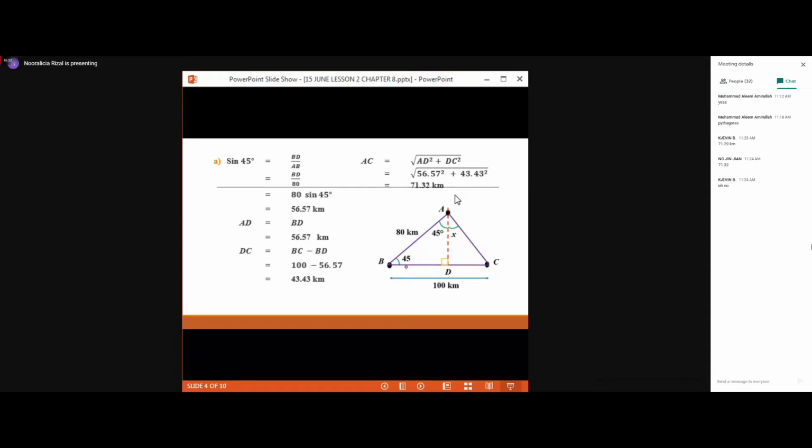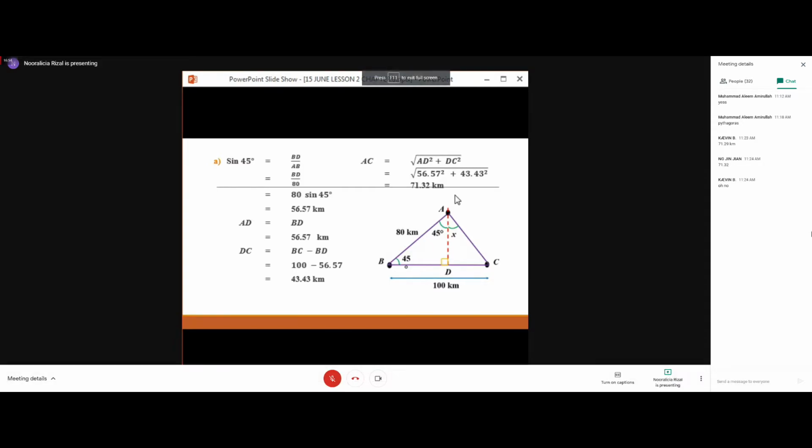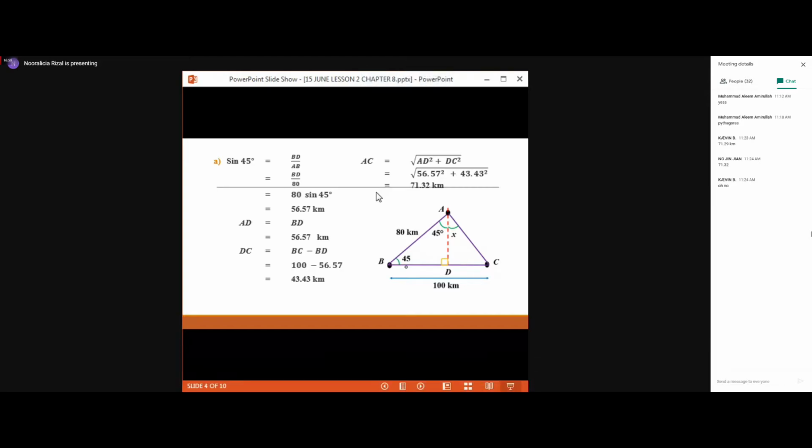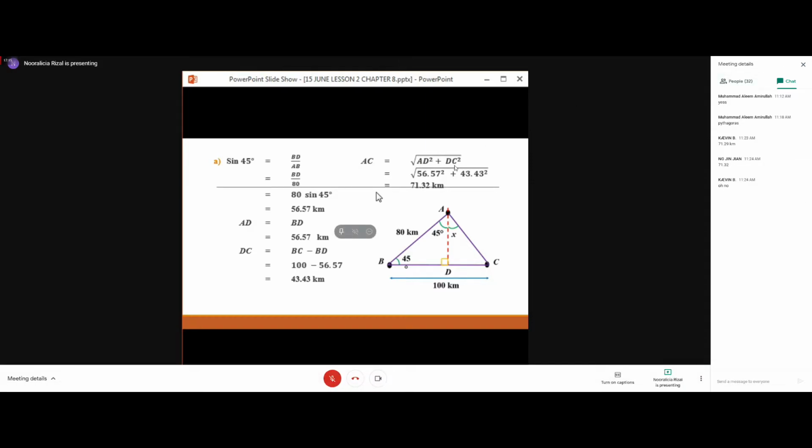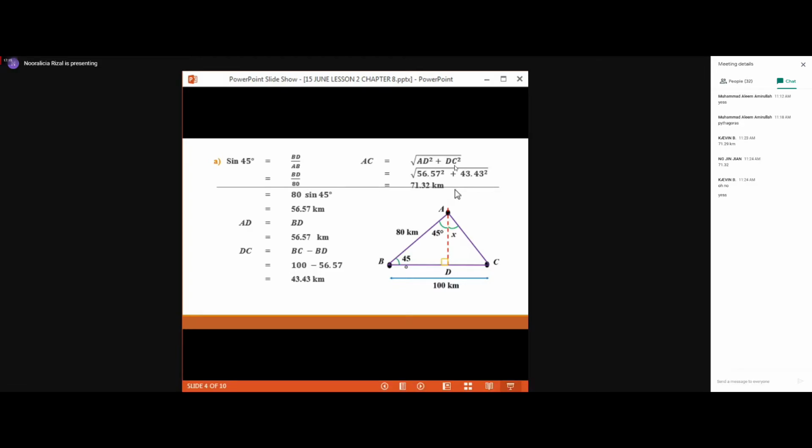Another thing, remember for trigo or any other, usually the decimal is 2 decimal places or 4 significant figures. Please don't round off to a whole number or even one decimal place, in other words 3 significant figures. The correct one should be 2 decimal places. Kevin, have you checked what happened? Why do you only get 0.29? Okay, good. So it should be 71.32.